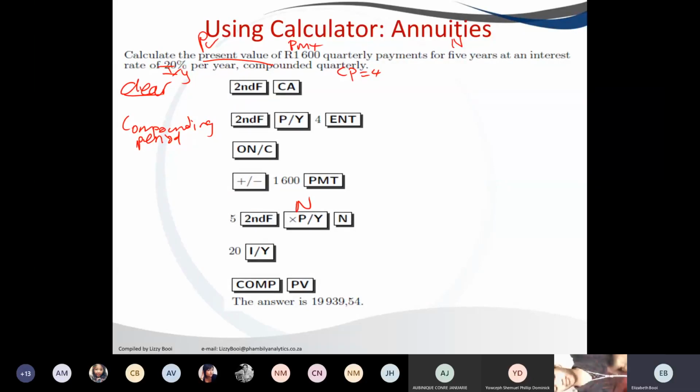And that is how we find the present value of an annuity, whether you use the calculator or you use the formula. Remember, when you are practicing for the exam, always write the steps first, so that you understand what you're going to be pressing on your calculator. The same with those who are using the formula: always write the formulas and do them step by step. Don't try to answer them in one go, unless you have a Casio calculator, which has the fraction component. Then you can use that to answer some of the questions.